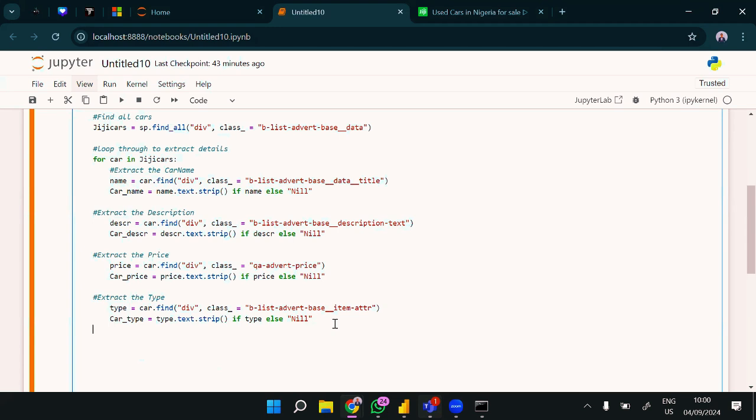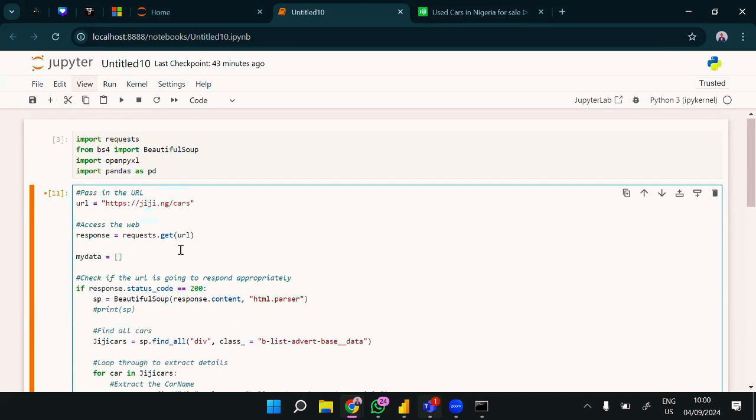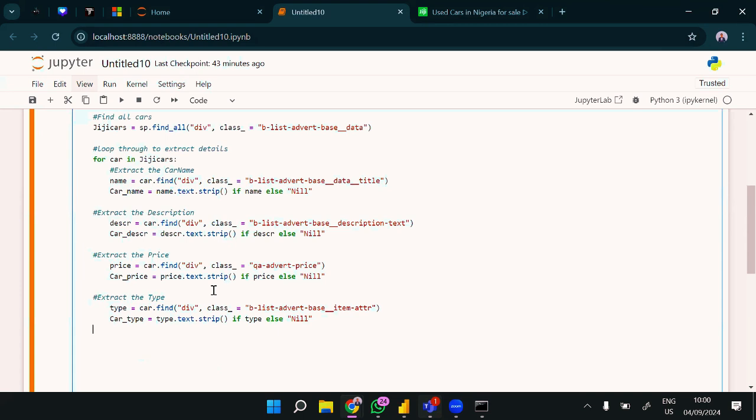Remember, you are still inside that for loop. Don't forget. So remember how you append to a list. So my data, let me put a comment. Append into a list.